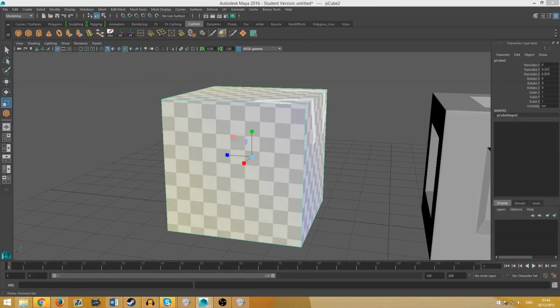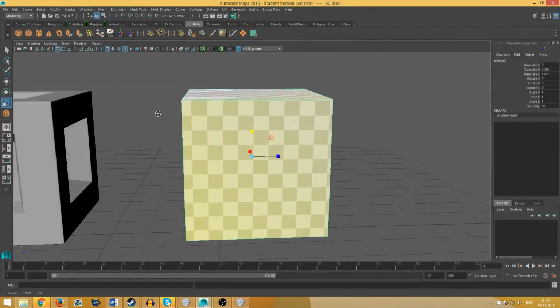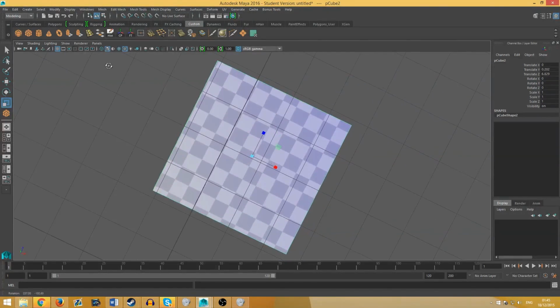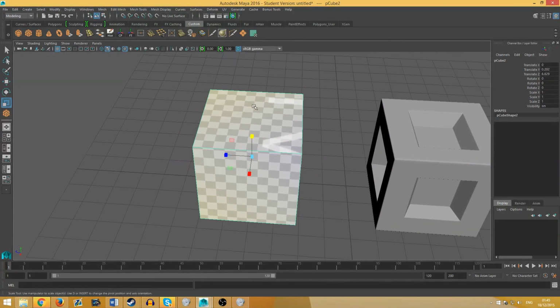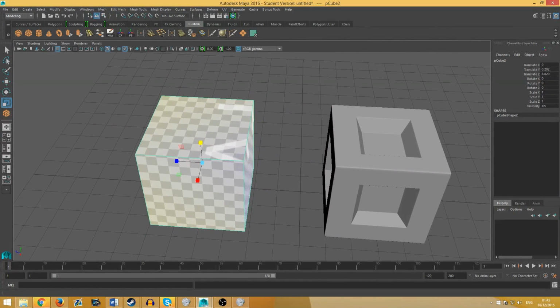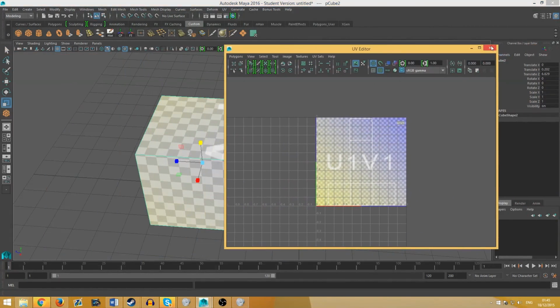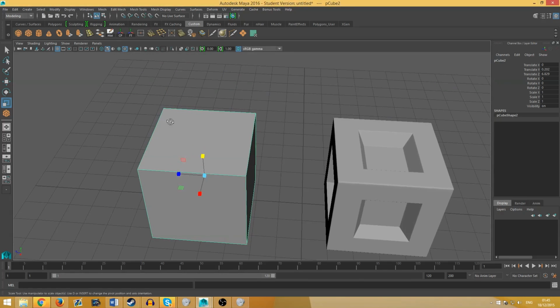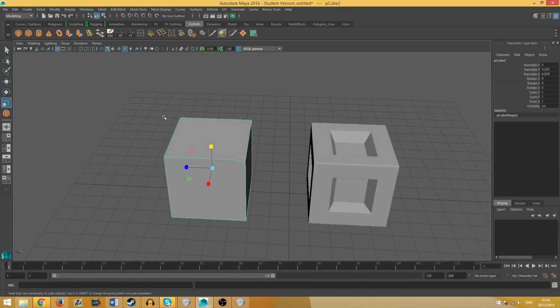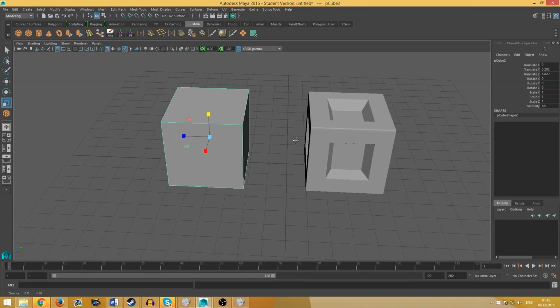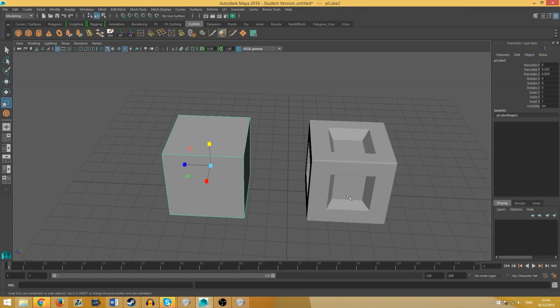So first off, make sure you've got display checkered tile selected, spin around, make sure that's perfect, and as we can see, it's entirely even. So we go to the next step. Close the UV editor. And you don't have to do it this way, but I kind of enjoy doing it this way as it makes life easy when you got multiple assets.